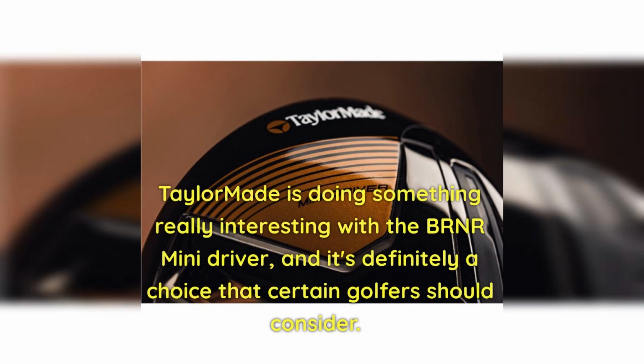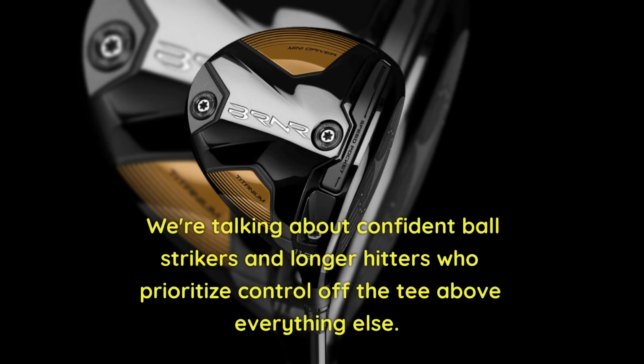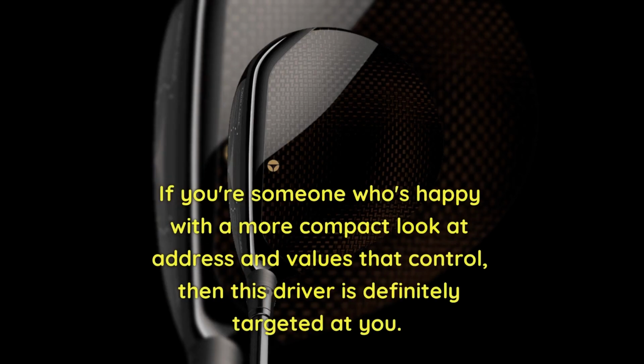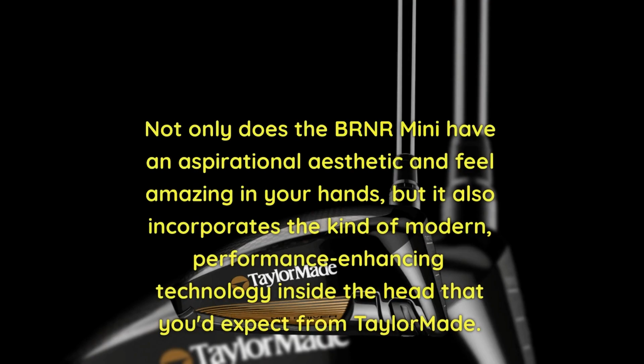TaylorMade is doing something really interesting with the BRNR Mini Driver, and it's definitely a choice that certain golfers should consider. While its appeal might not be as broad as the most forgiving drivers out there, it will be incredibly enticing for a specific group of players. We're talking about confident ball strikers and longer hitters who prioritize control off the tee above everything else. If you're someone who's happy with a more compact look at address and values that control, then this driver is definitely targeted at you.